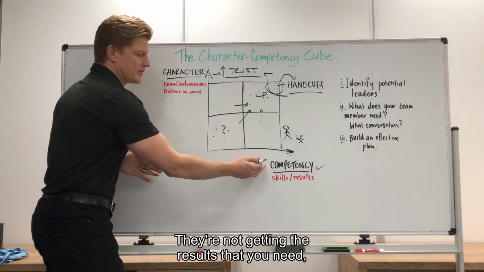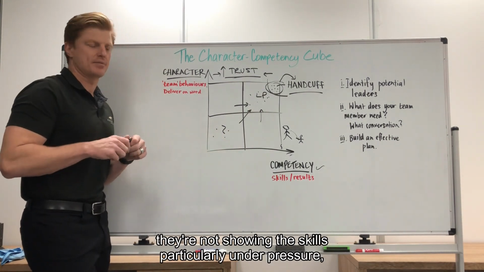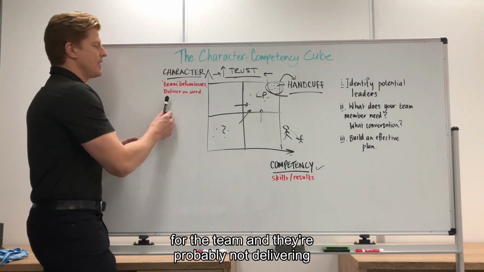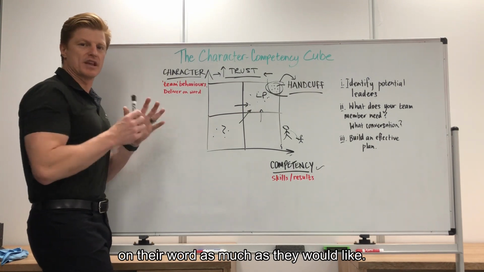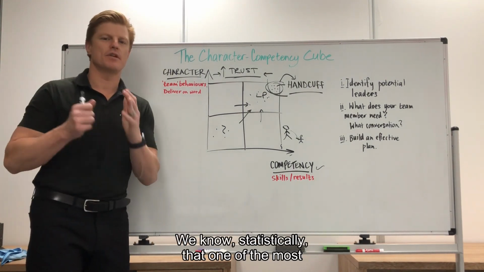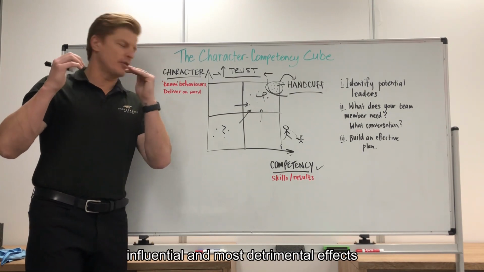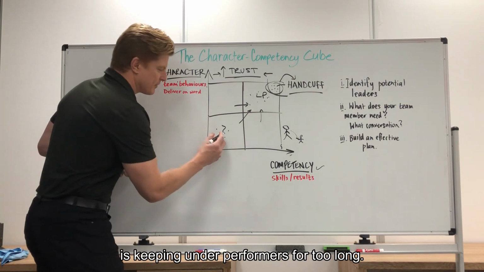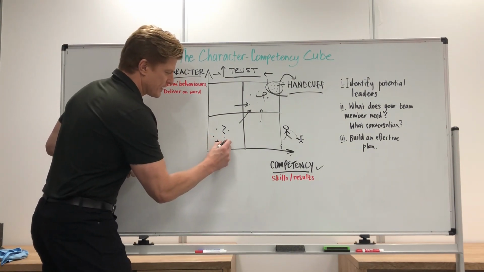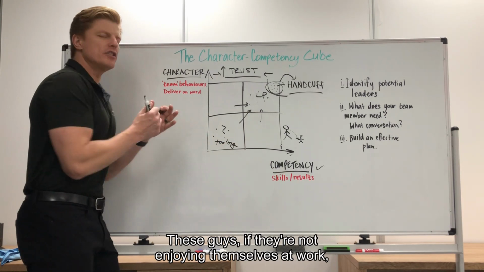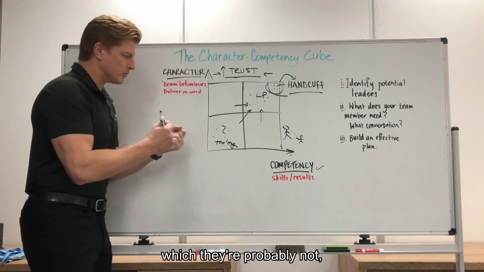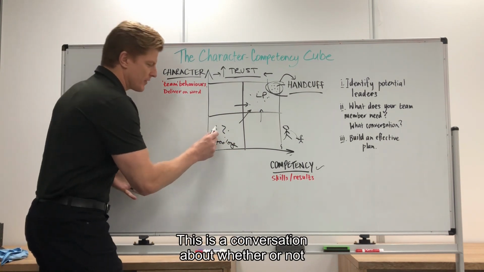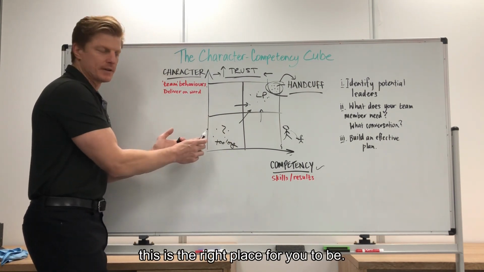They're not getting the results that you need, they're not showing the skills, particularly under pressure, and when under pressure they don't turn to what's best for the team, and they're probably not delivering on their word as much as they would like. We know statistically that one of the most influential and most detrimental effects on team performance in the corporate space is keeping underperformers for too long. If they're not enjoying themselves at work, which they're probably not, they're not going to perform well. This is a conversation about whether or not this is the right place for you to be.